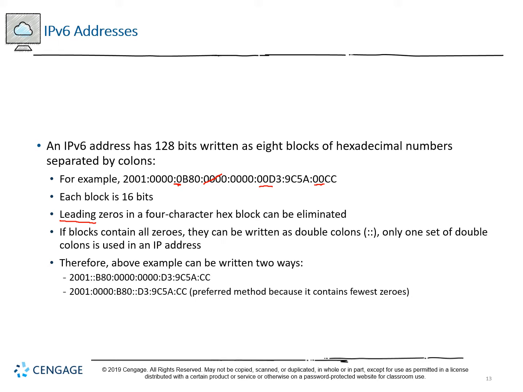So if you have 2 blocks of 8 zeros each, you can set the double colons in order to eliminate that. You can do it for one set of zeros if you want, but it's not really going to save you a whole lot of space. I would rather just write the 1 0 myself.